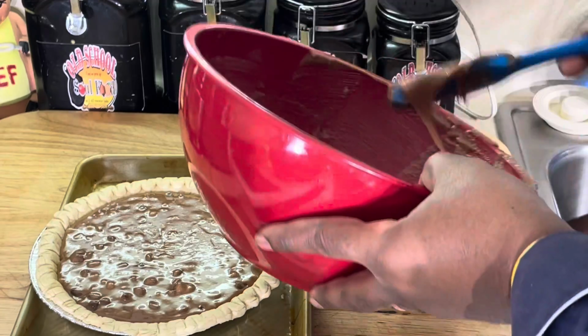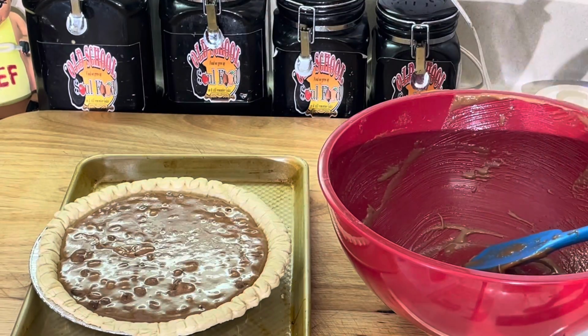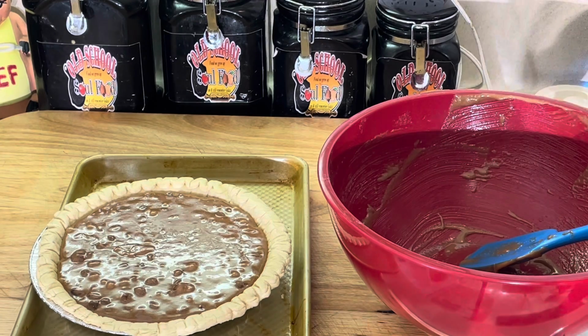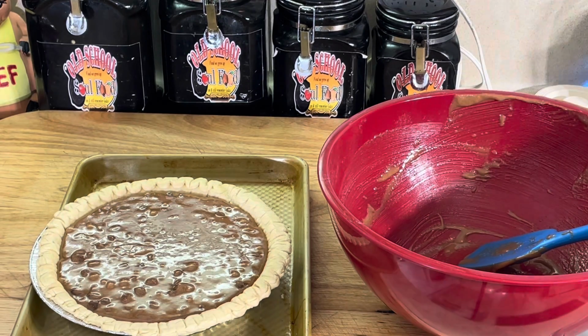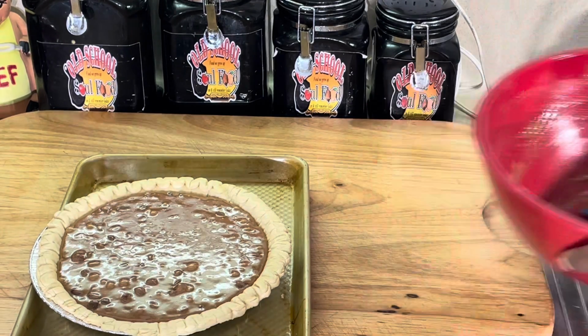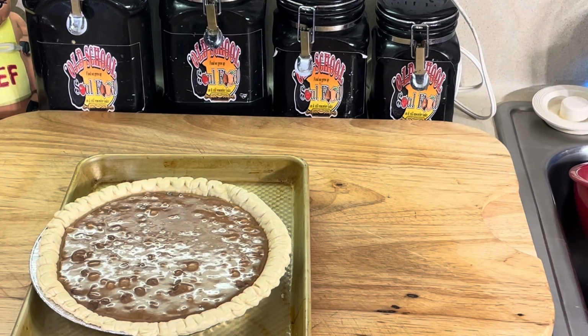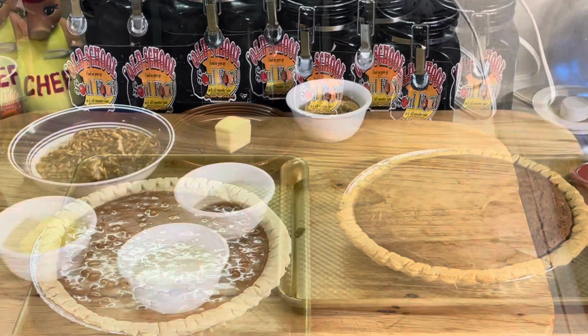Now we're gonna bake this at 350 degrees in the oven for about 45 minutes. What I'm gonna do is clean up here. I'm gonna come back and we're gonna get to work on this pecan topping, because it's not a pecan brownie pie without the pecan. So we'll be right back, y'all.